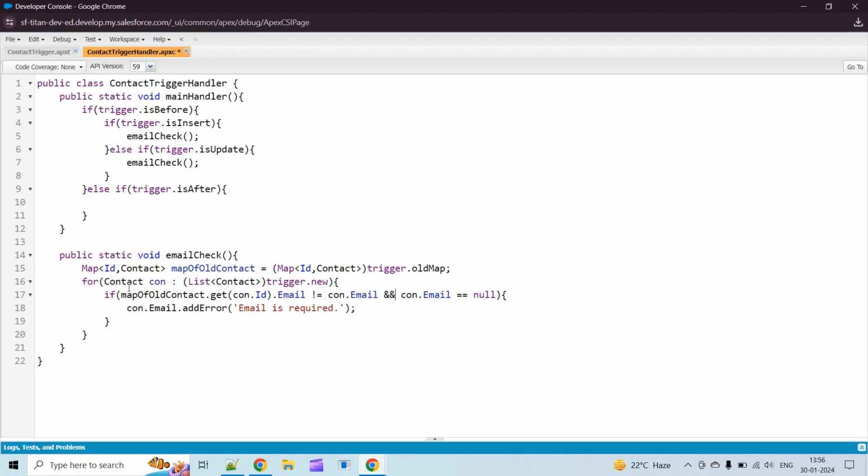So see here, we are checking this, correct? But it is calling on before insert also, and before insert will not have the old value, correct? So for that, we'll put an OR condition inside this, and it will be trigger dot is insert.